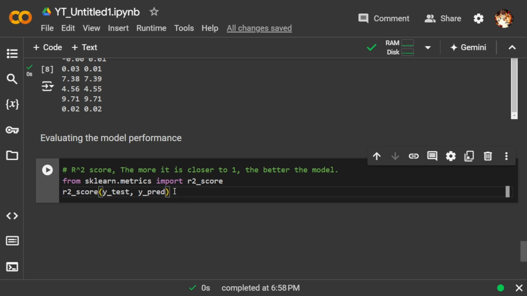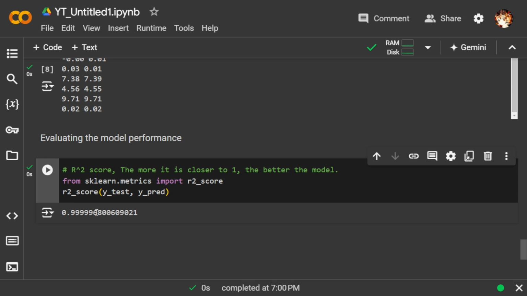So this function will output a score that is less than 1, and it can go up to 1. The closer this value is to 1, the more accurate our model is. So with this code, we can compare two different models on the same dataset to check which model was more perfect at predicting the efficiency. So let's run it.